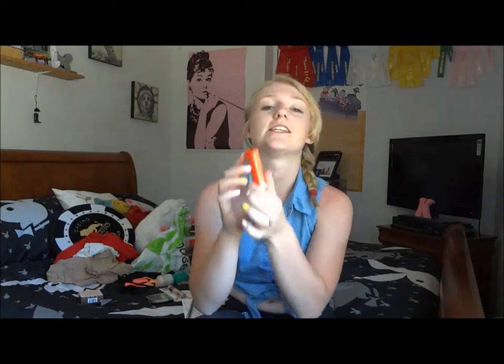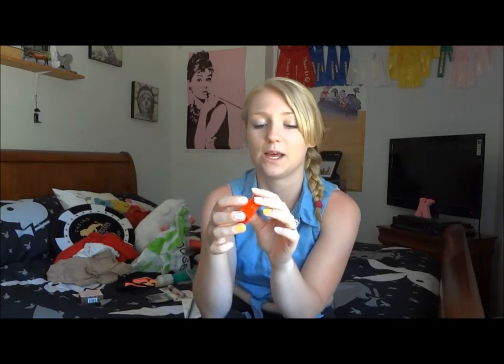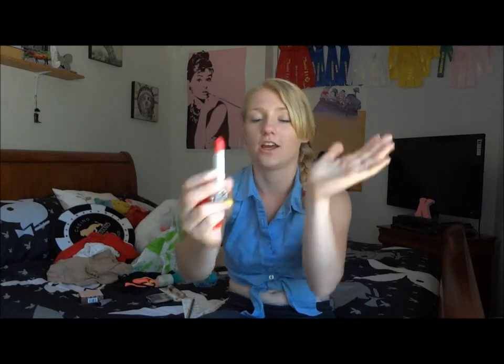The last drugstore product I have is something I saw Shannon from Shanoxo kind of showing in her lipstick collection, and I was like, oh my god, it looks so good on her. She's blonde and I'm blonde, so it's gonna look good. It's a Maybelline Vivid lipstick in the color 870 Shocking Coral. Look at that color! It's like the nicest pinky-red tone lipstick — not a really corally coral, but a pinky red. It is the most beautiful color I have ever seen.